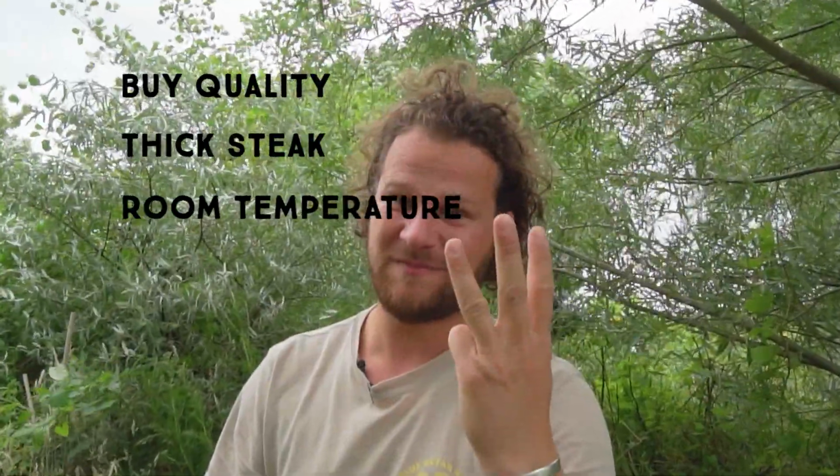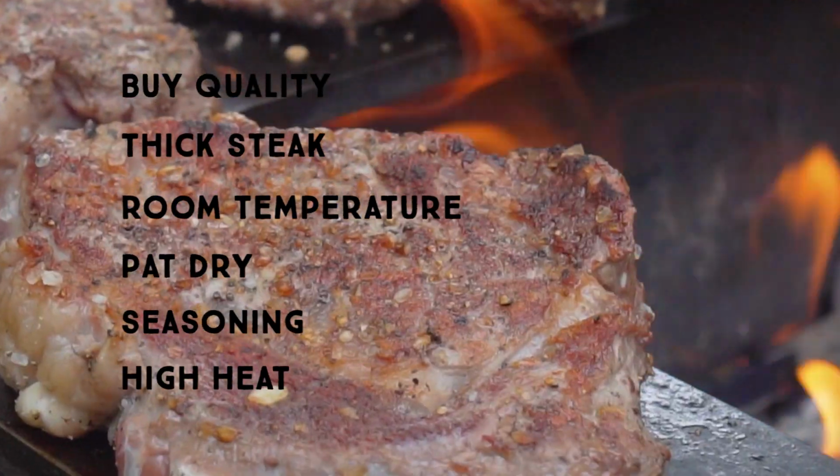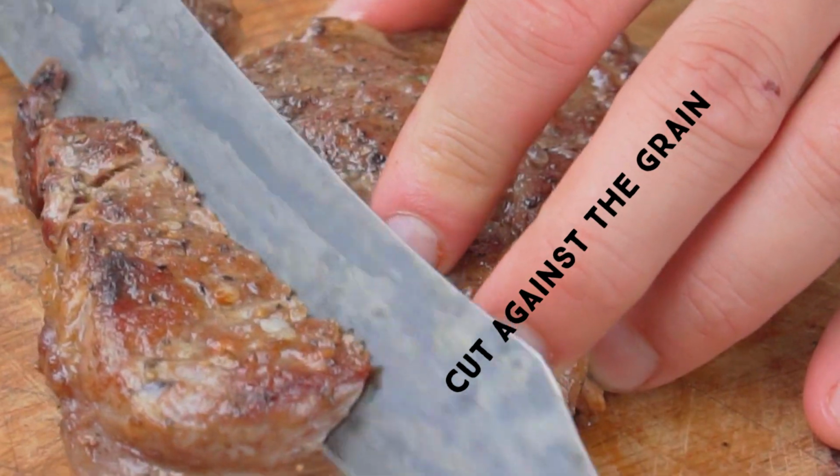Okay, let's get it. I'm gonna be honest with you, I woke up last night and I had a nightmare. A cow chasing me down the street because I messed up the steak. I never want to make this mistake in real life, especially not with you watching me. So I made some rules for myself to achieve the perfect steak. Number 1, buy quality, high quality steak. Buy big steak, get to room temperature, pepper dry, season, bake on high heat, let it rest. And cut against the grain.